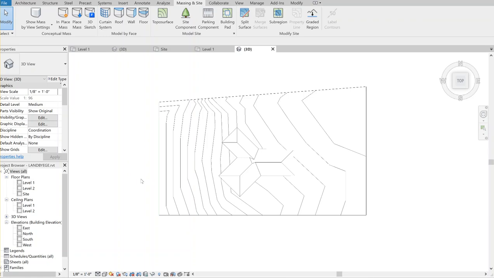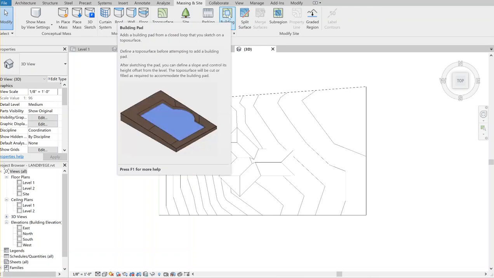But how do you get inside the building? How do you set up how much parking lot you're going to have? And all of these issues have to be resolved at this point. So you have to think about the parking components and so on. So what do we do? We can create a sub-region. We can create a building pad.